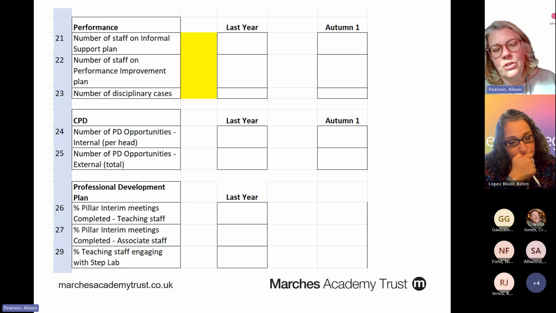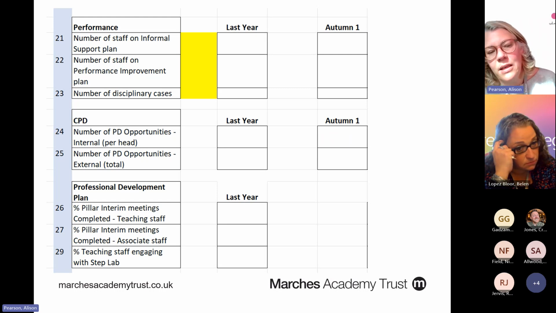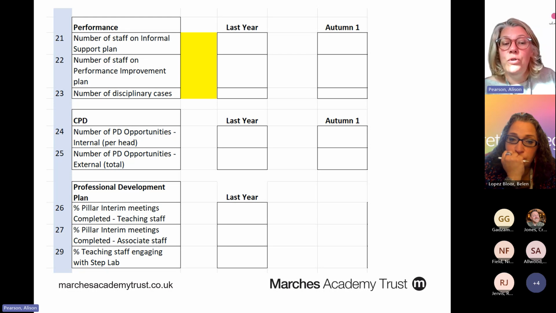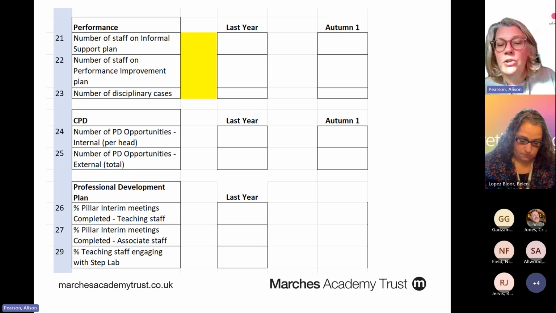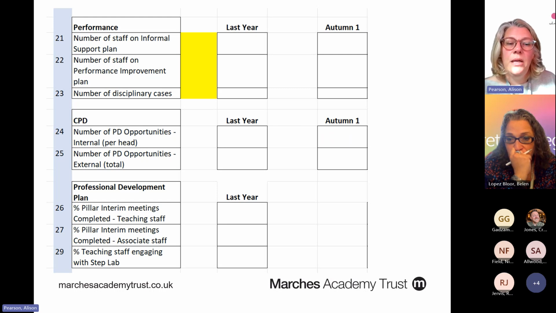And rather than last year, where it just said, are they on target? It's not, are they on target until the end of the year, but are they engaging with it? Have they done their Christmas review, their Easter review, summer review? So we're looking at how many people have moved their targets forward and had the opportunity for the meeting that they're entitled to with their line manager. That's what you're looking for there. You're looking for 100%. There's no excuse or reason why it shouldn't be 100%. At each point, everybody should have targets set in the next couple of weeks, and then just before Christmas, just before Easter, summer term, everyone is entitled to their PDP review meeting, so they should be 100%.